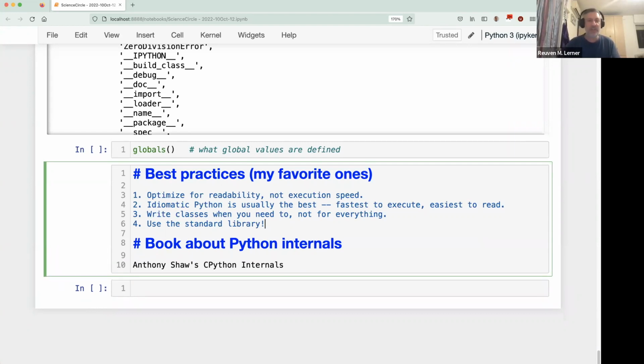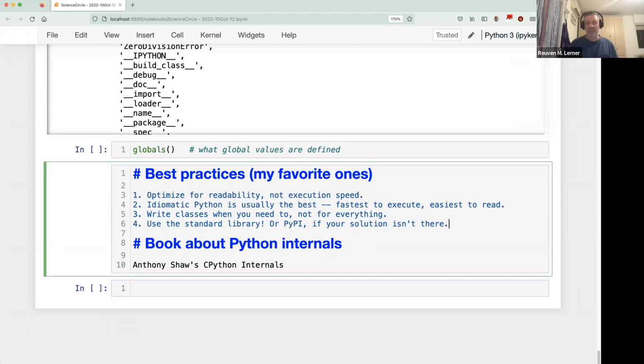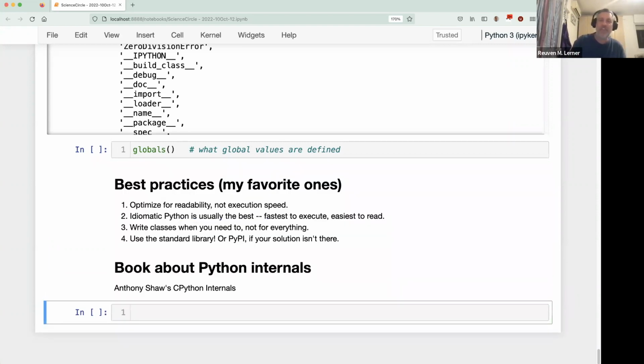I would say if you don't use the standard library, or PyPI, it's only if your solution isn't there. And then just realize you're going to have to keep learning from other people all the time. I constantly tell people this, whether it's on Twitter or on my mailing list or in my corporate classes. I've been using Python for about 30 years now. Every single day, I'm learning new stuff about Python, often from people asking questions in courses and presentations like this, which, for me, is the fun.